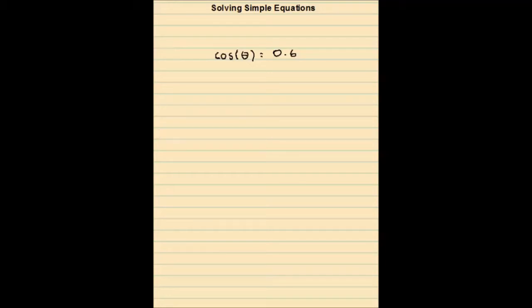However, we're going to solve this using the 3 steps that we've been introduced to in the first 3 videos. So the first thing is we need to decide what to do, and we'll pretend we're not sure, so we'll use the function machine to help us. The unknown is theta, so this is what we feed into the function machine, and we ask what operation is it that we carry out on theta, and we're using the function cos.